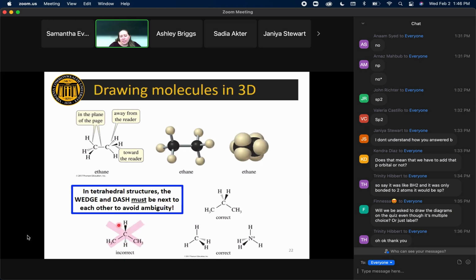So this example here, where the wedge and the dash are across from each other, could actually represent two different molecules. If we were able to label the two hydrogens and keep track of which one's which, and the two methyl groups and keep track of which one's which, and I told you to go build this with a model kit, half of you would build one form and half of you would build a different form. You can't tell from this drawing. You cannot put the wedge and the dash across from each other. In tetrahedral land, you have to put them next to each other, okay? It's not a complex concept, it's just a rule and a truth.